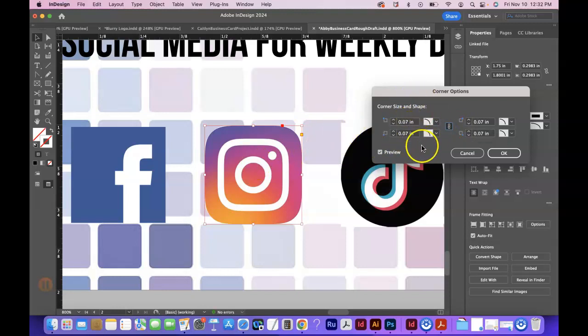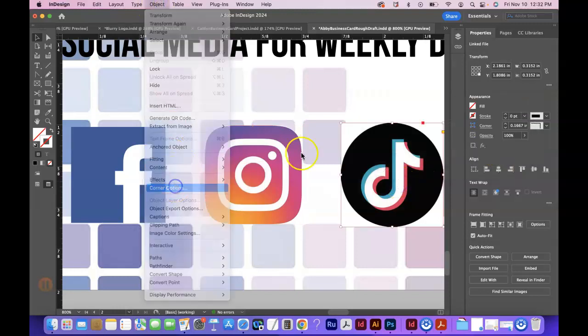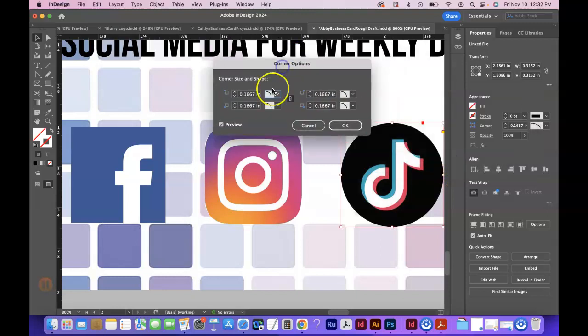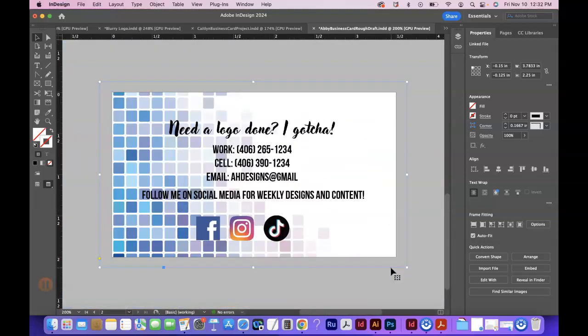At 0.07 seems to work pretty well on that one. You can do the same thing here, Object, Corner Options, preview that, rounded. That's actually 0.1667 works really well at just making a circle. So that gets rid of it quickly without having to open it up in Photoshop or anything like that.